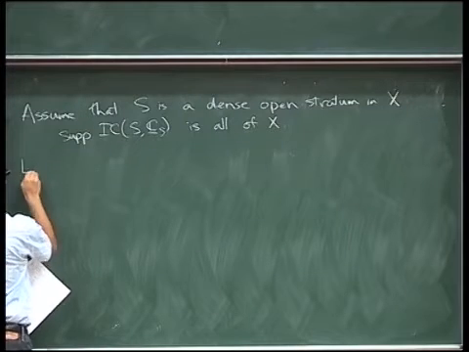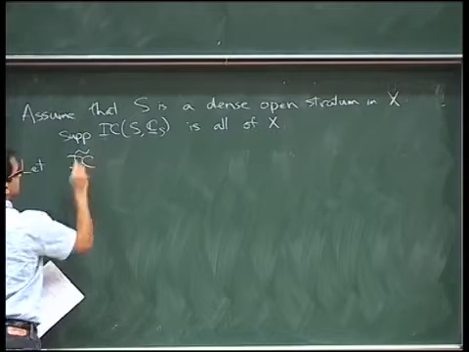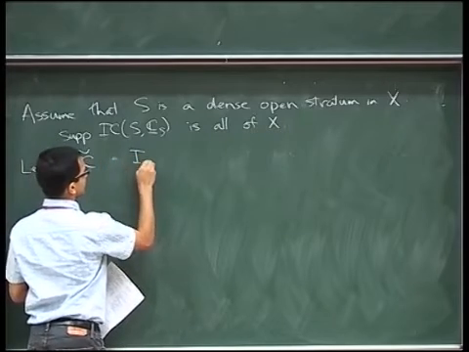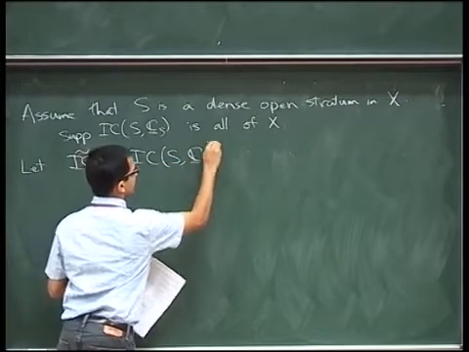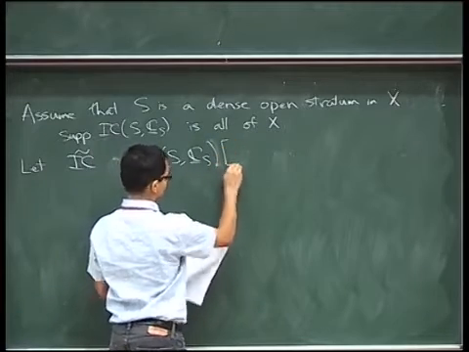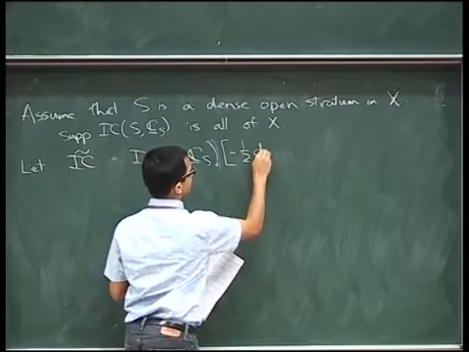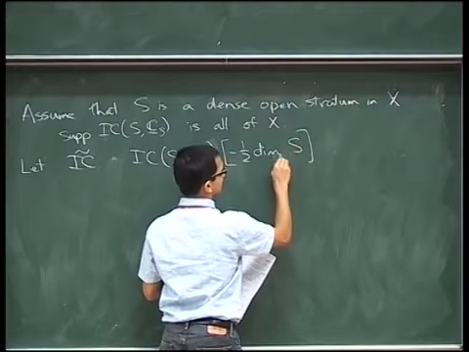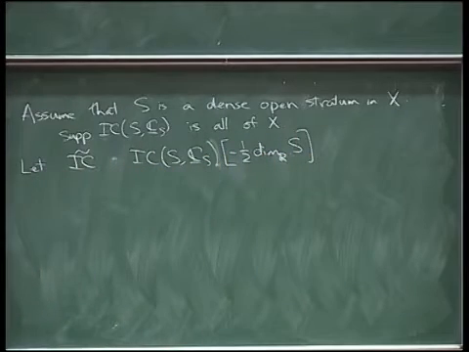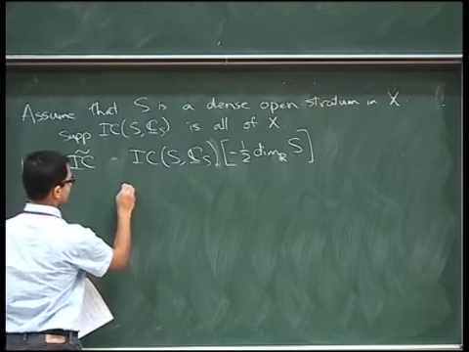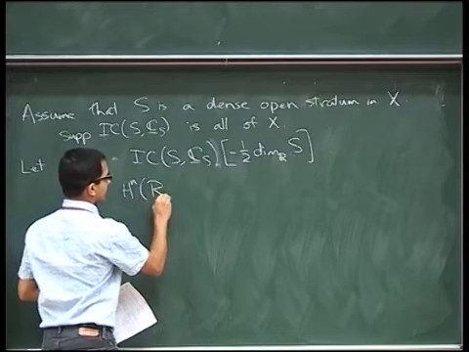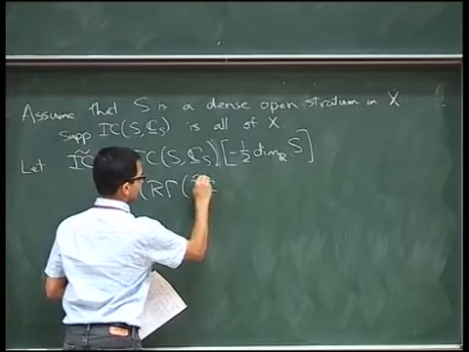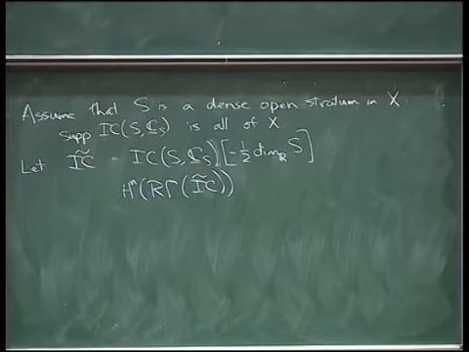Let me introduce an object which I'll call IC tilde, and this is going to be the same object but with a shift, and the shift is going to be minus 1/2 the dimension of S. Okay, so this is back to real dimension, by the way. Now what I want to do is just copy that triangle on that board with a constant sheaf replaced by IC tilde. So what I'm going to do is take derived global sections of IC tilde, and then take the nth cohomology of that. And then I could compute that in two ways.